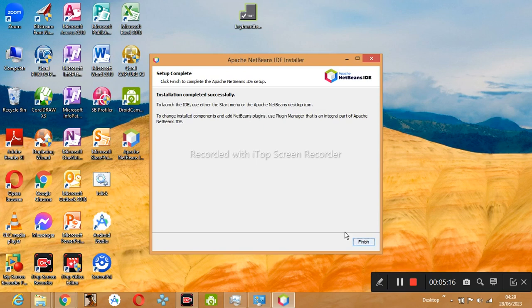So our NetBeans has been installed successfully. We can click finish and open the software.